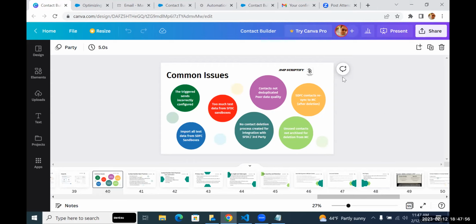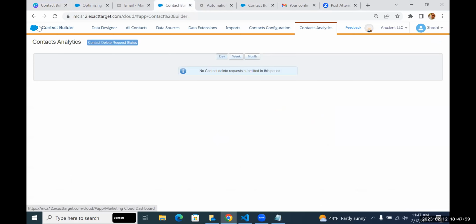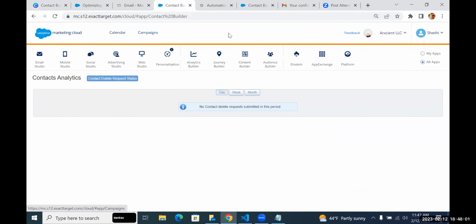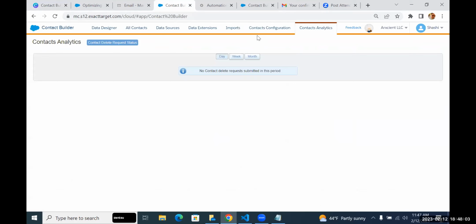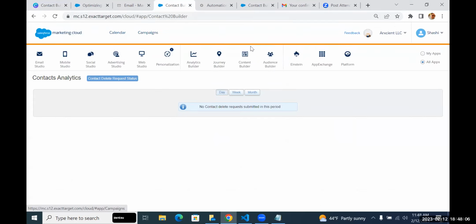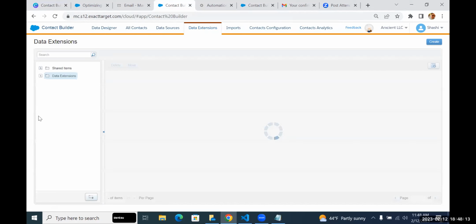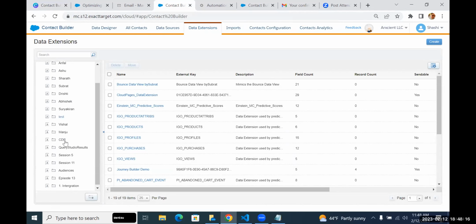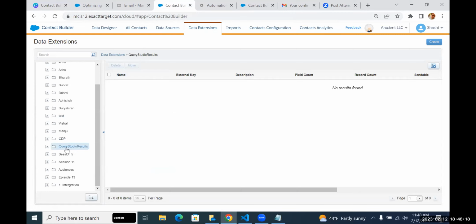So if you write a query, let's say if you use Query Studio, in your data extension you will see the Query Studio results, where you will be creating data extensions. What you're doing is writing a query. It is basically creating a temporary table, as people call it, and that temporary table is basically a view.